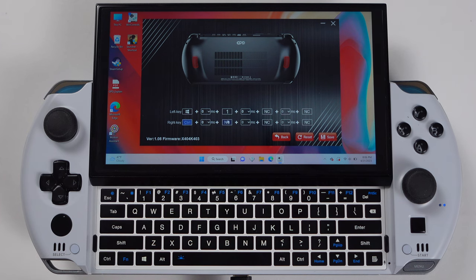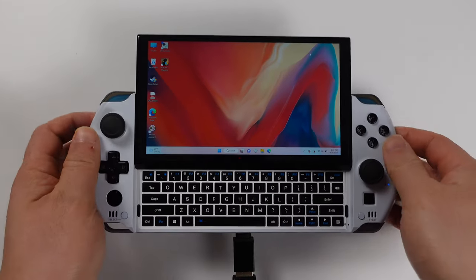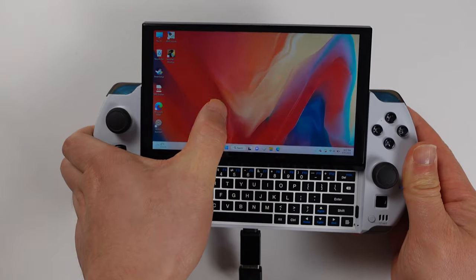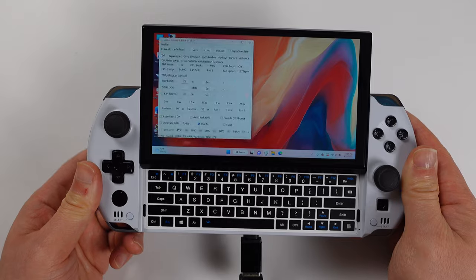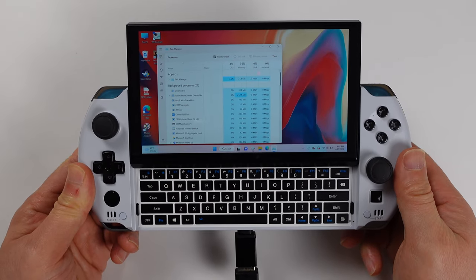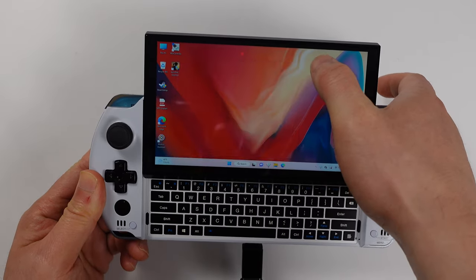For the right back button, just follow my input here. It will work as Windows Task Manager. Just make sure you click Save after everything is set. Now, if we press the left back button, it will pop up the Motion Assistant, so we can change TDP on the fly. If we press the right back button, the Windows Task Manager will pop up. That's all for the back button setup.